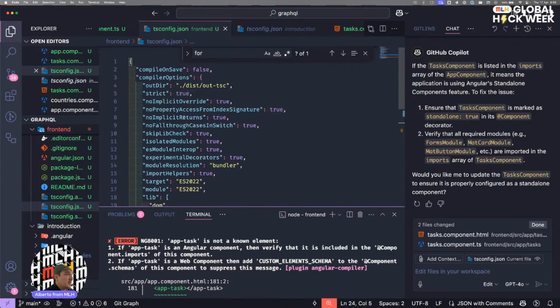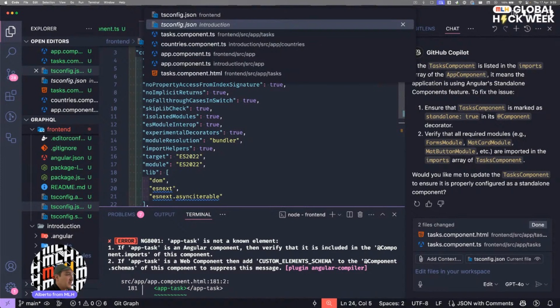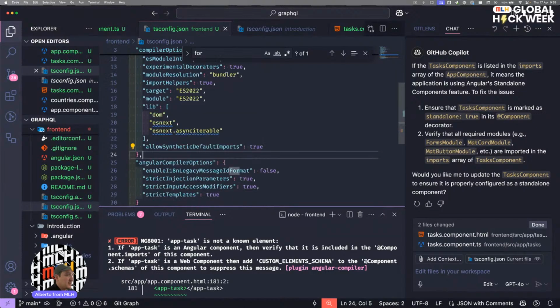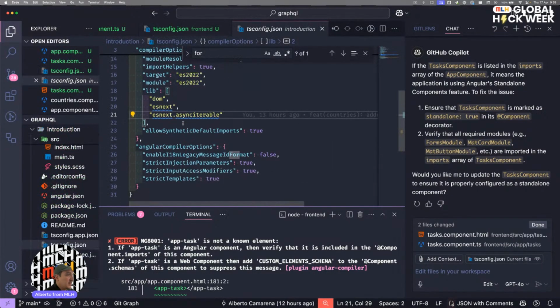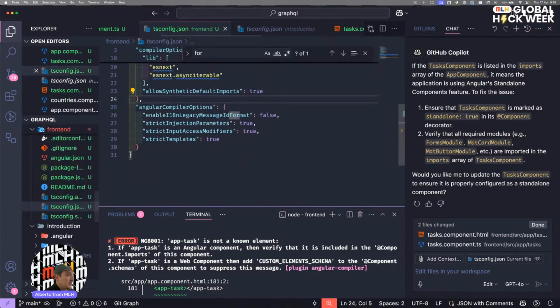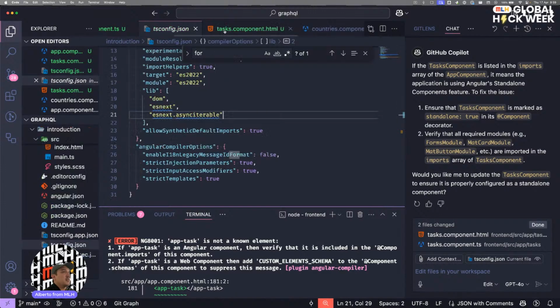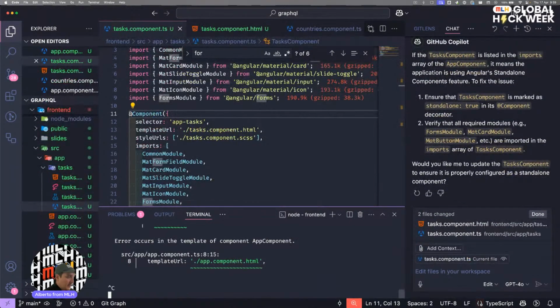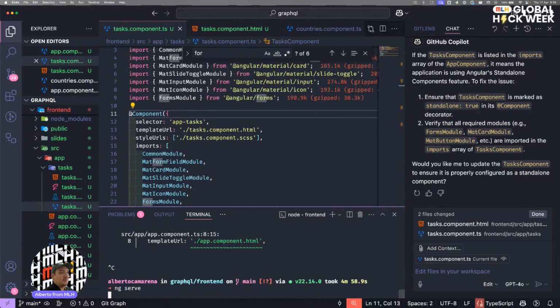Compiler options. We have 21 lines, 21 lines in this part, allow synthetic, and finally 31 lines. Yeah, so that's not it. Trying to run that again.